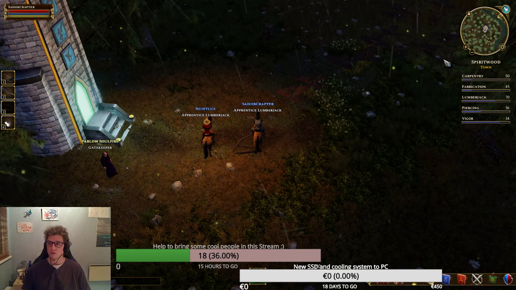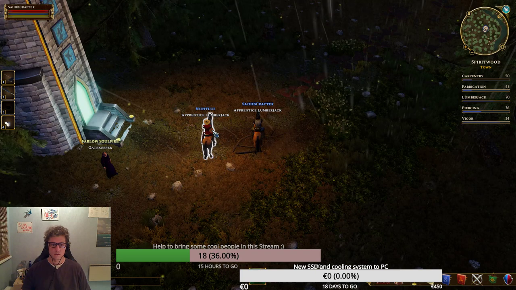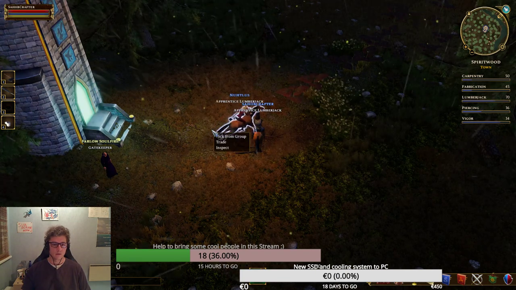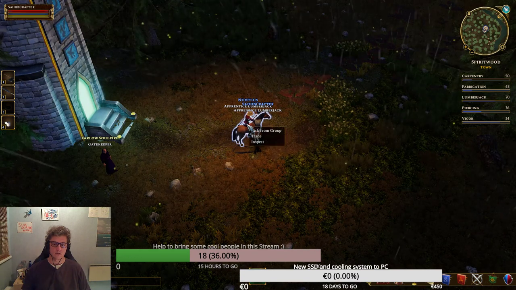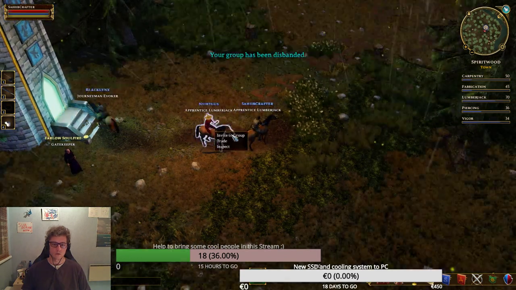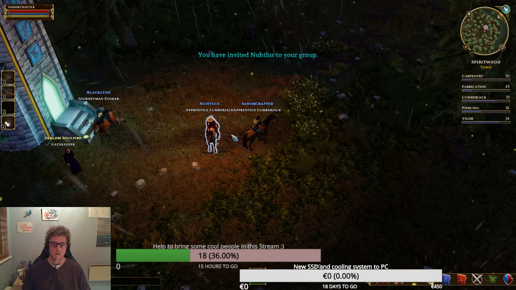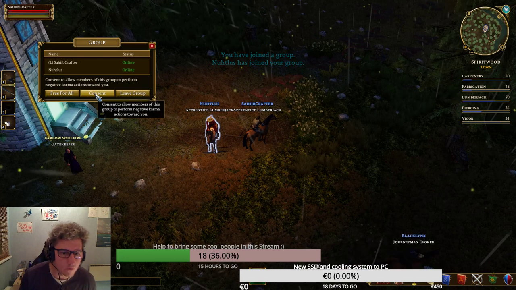Okay. How do I see your HP? I can't see your name. Yeah. On the screen. Okay, let's try again. Let's try to kill something. Yeah, take again. Consent are members of this group.